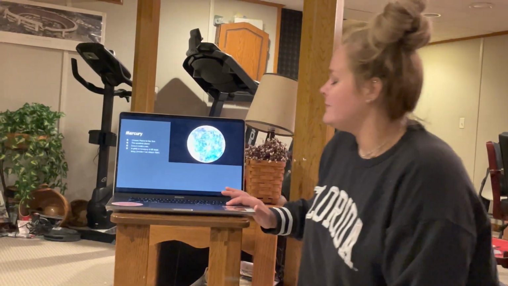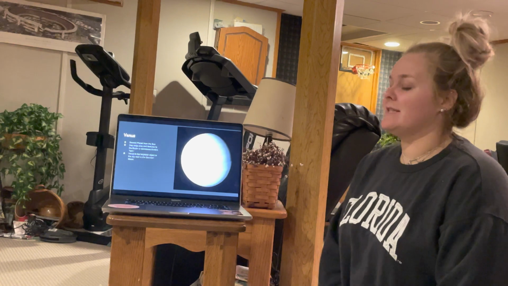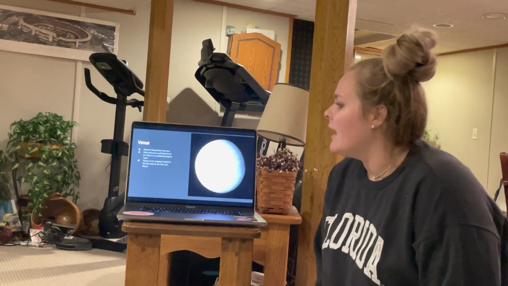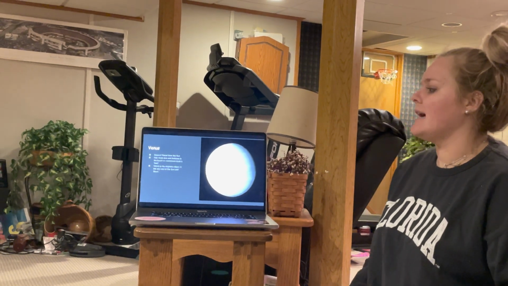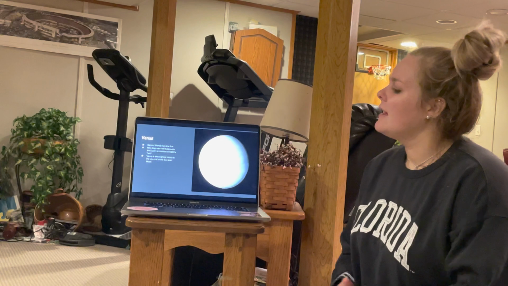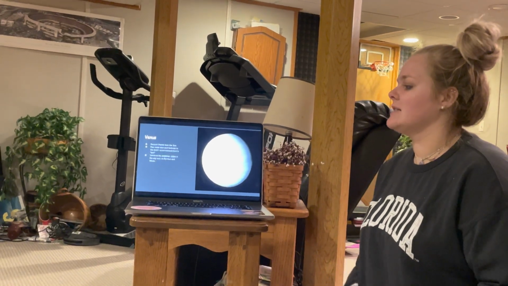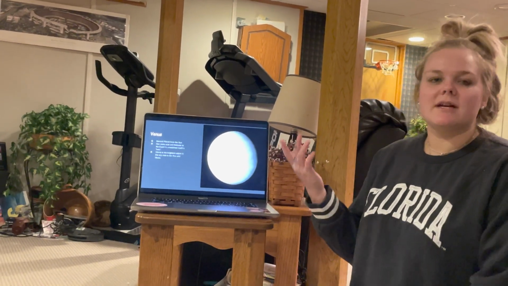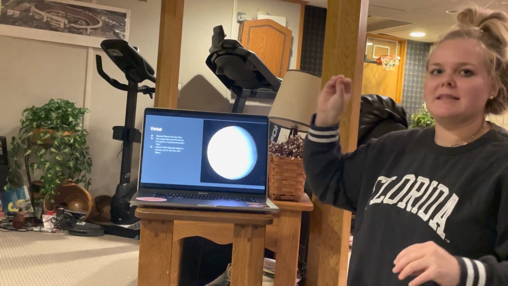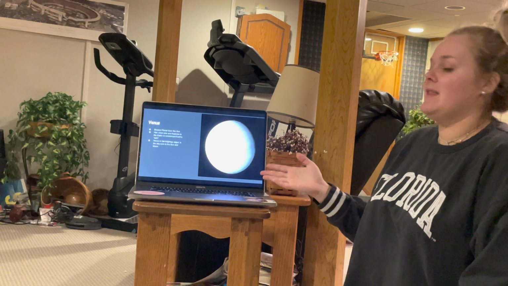Yeah. The next planet we have is Venus. Venus is the second planet from the sun. It's close in size and close in features to the Earth, so it's considered the Earth's twin. And then Venus is the brightest object in the sky. So like sometimes if you look in the sky at night and you see like the bright moon, close to the moon you'll see like this brightest star out there, and maybe that's Venus.